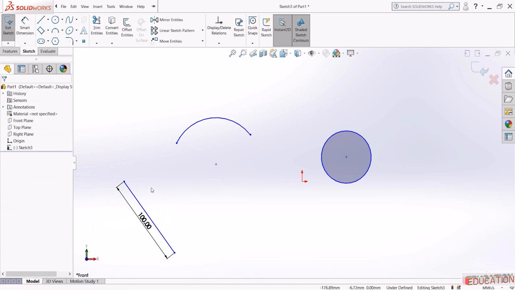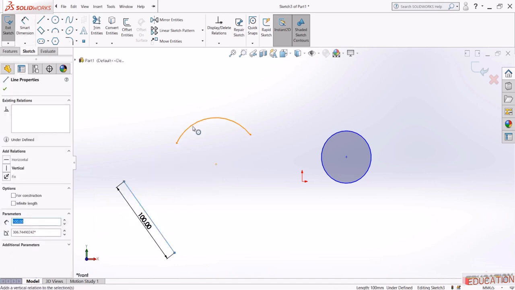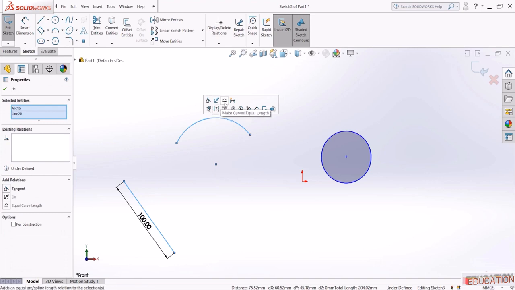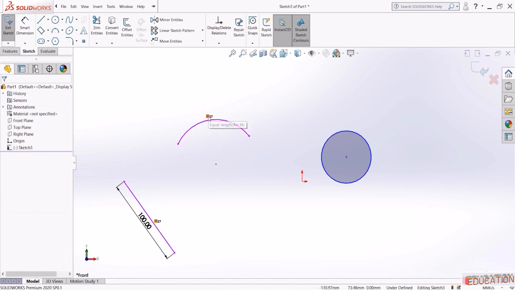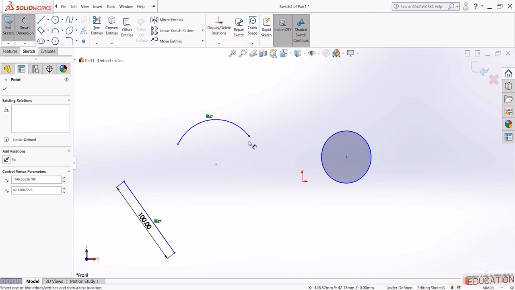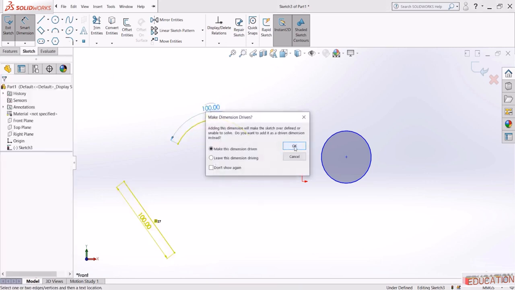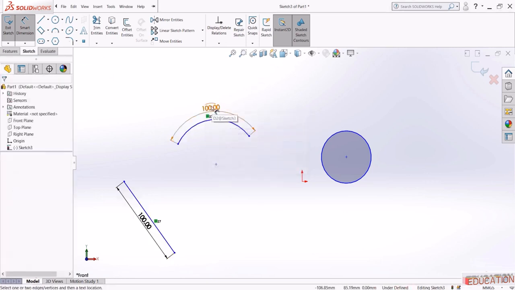And now I select this line and this arc, and here you will find make curves equal length. Now we have the symbol here and we have it here, which means the length of this arc is equal to the length of this line. You don't need to do this, but just to show you that the values are the same.